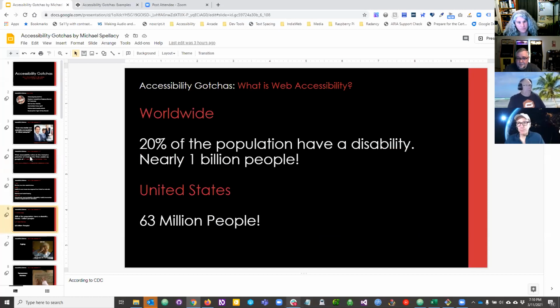Disabilities affect 20% of the worldwide population, according to the CDC. That's nearly 1 billion people, or to put it in perspective, about the size of China, which is quite large. In the United States, there are 63 million individuals who have a disability as well.